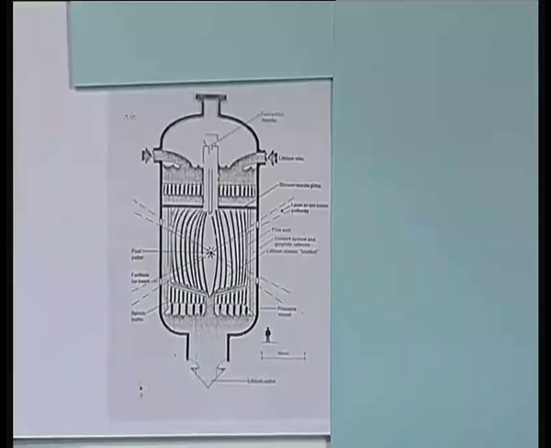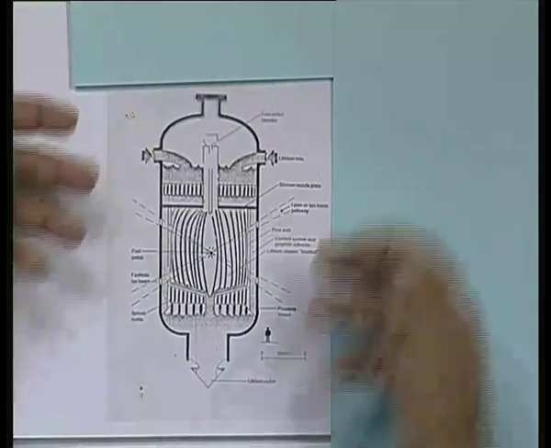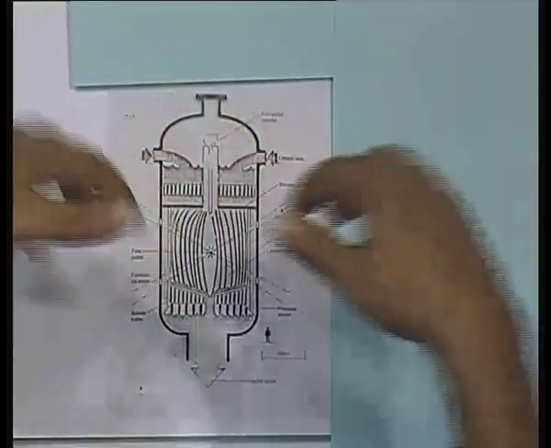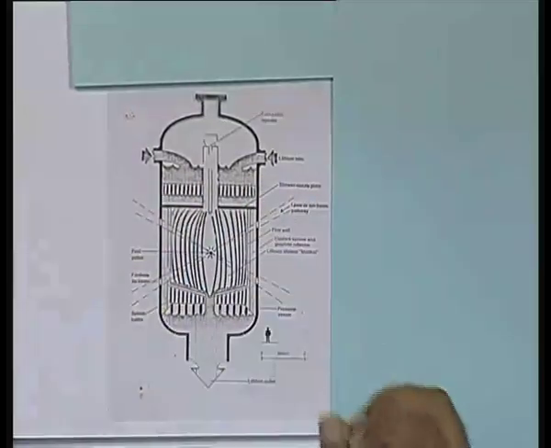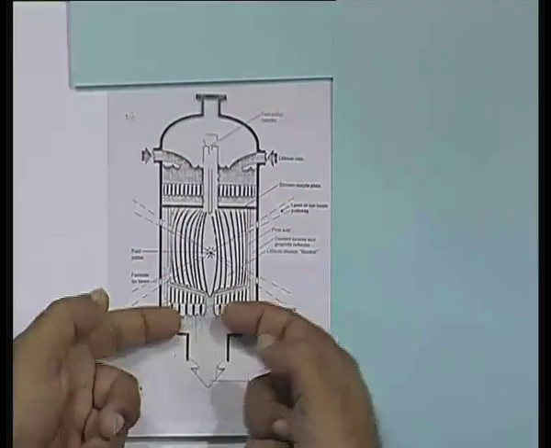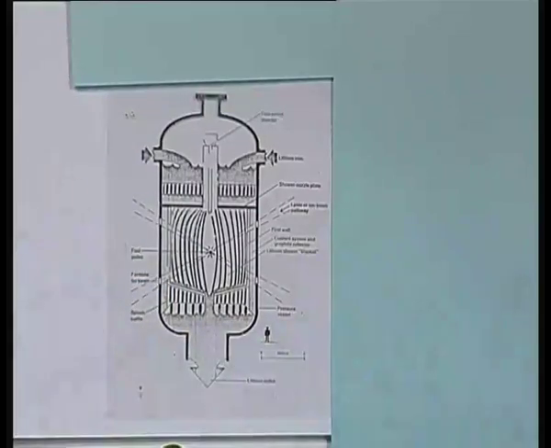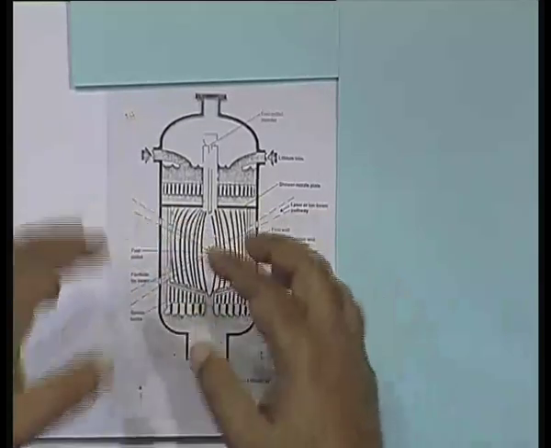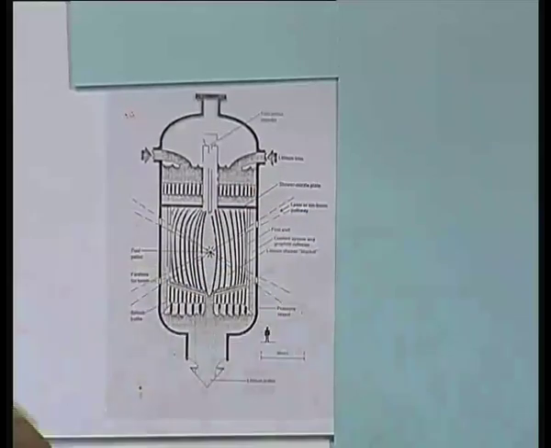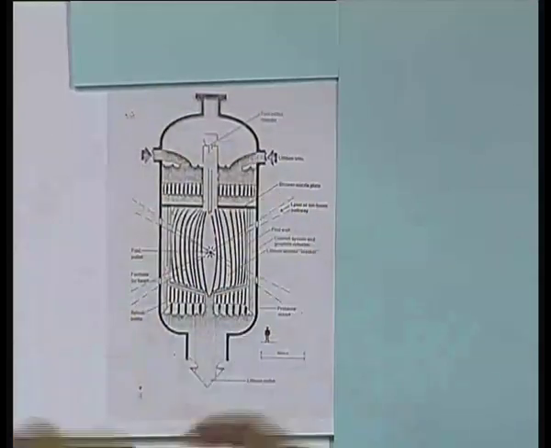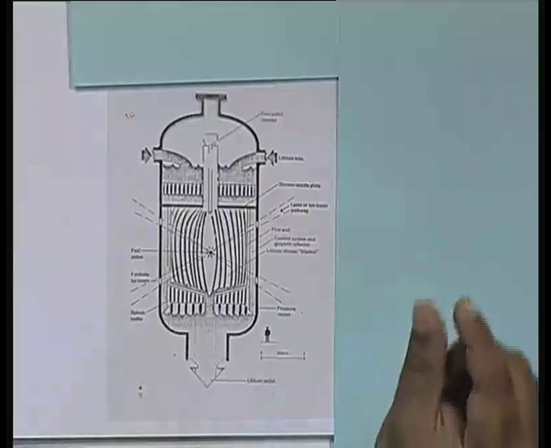Now, here also you will need to breed tritium, and for that the lithium is fed in as liquid, which rains through, absorbing the emerging neutrons. As it falls here, it is collected and taken out, and it contains the tritium. So that is the blanket. It's a lithium shower that falls and breeds the tritium. The whole thing is a pressure vessel of very high, very thick steel construction.